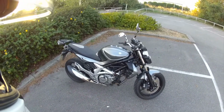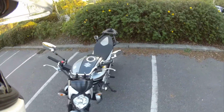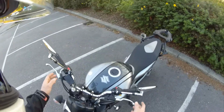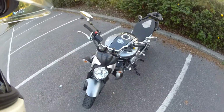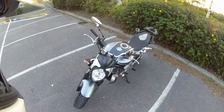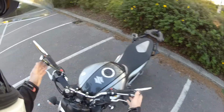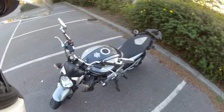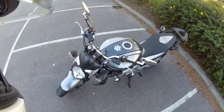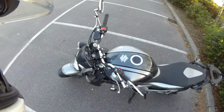And I will tell you some bad things I don't like about this bike. First of all, you may notice this is not stock. These mirrors are not original, and I like to have my bikes as original as they can be. Obviously, they look fine and work perfectly fine. I'm not gonna change them, for now at least.